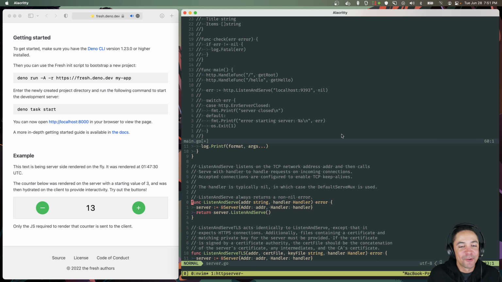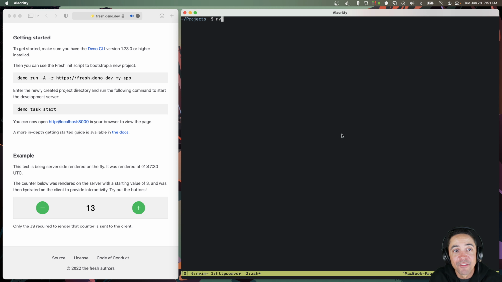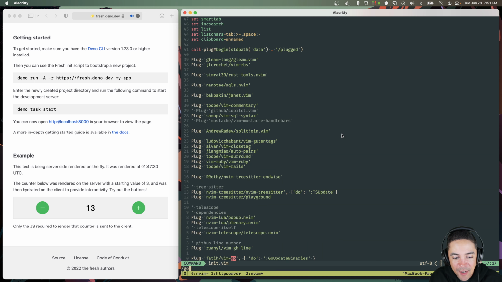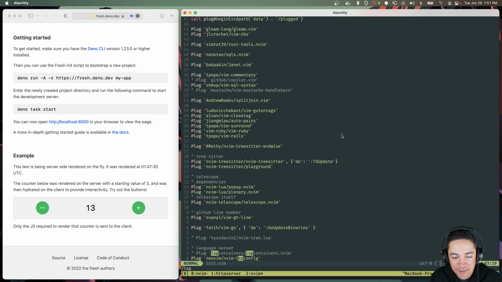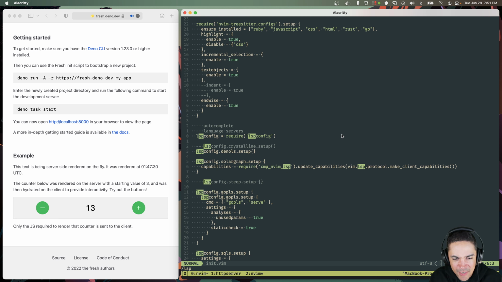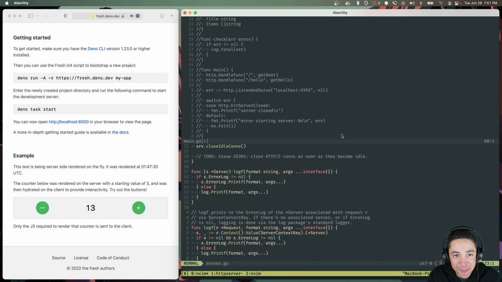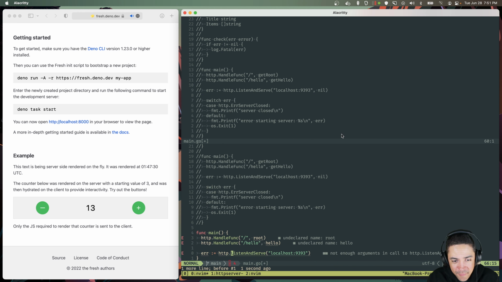I mean, you can set this up with Ruby, but it's not like a brew install. What do I have here? I could just show you what I have in Neovim. So I have vim-go, and then I also have the LSP. Wherever it is, oh, here it is. gopls, and vim-go, and that was it. Those two things let me do all the stuff. So that was super simple. I do like that.